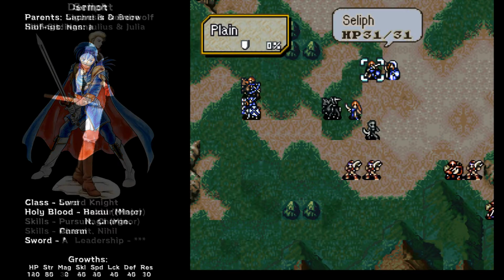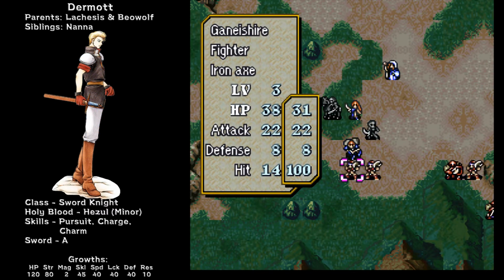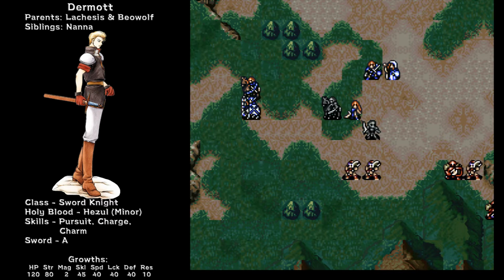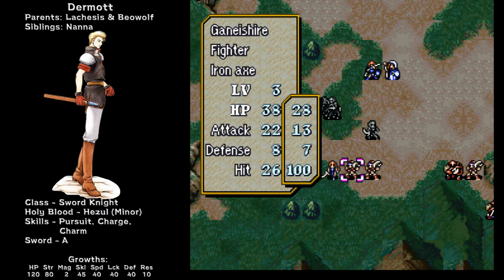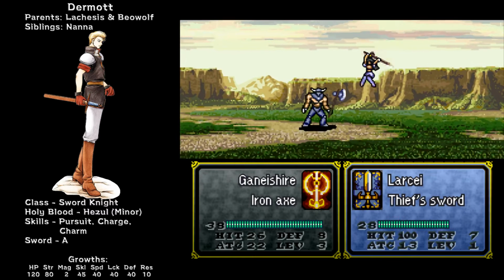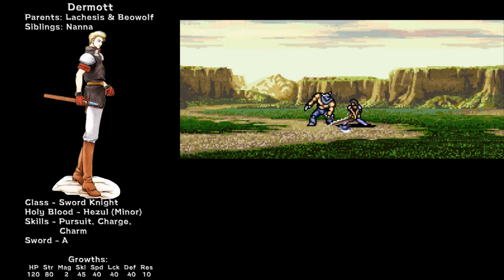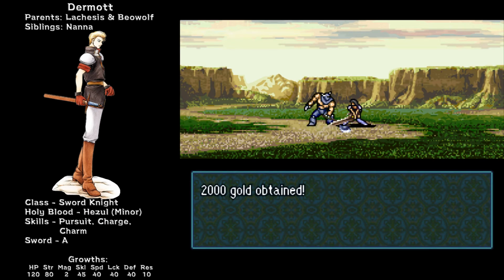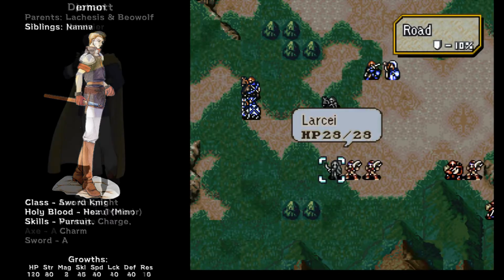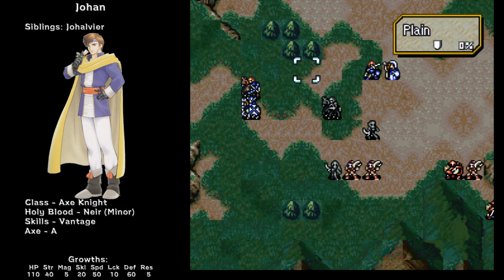I want Seliph to get the kill again, just because I'm greedy. That's 28 damage, so we need to do 10. We should do 10. 5 times 2 is 10, last I checked. She might do a little more, but that's fine. Nice little chip golds.